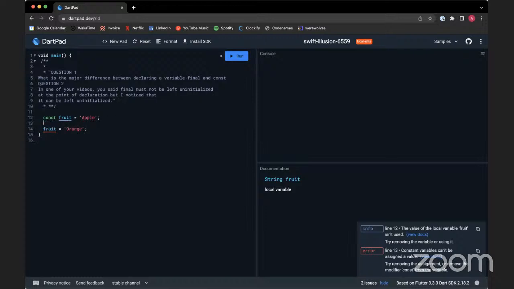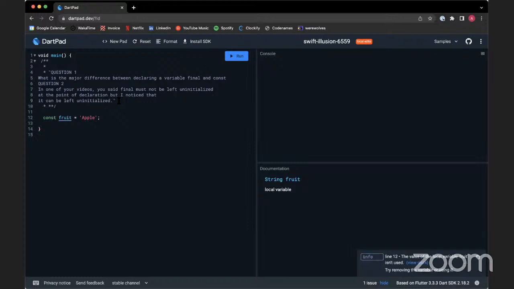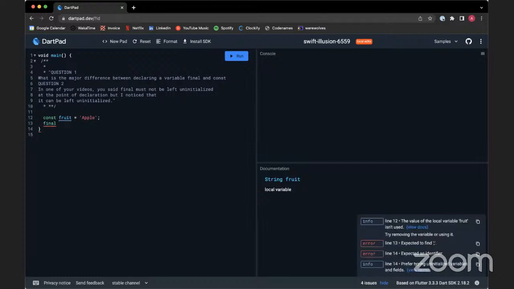And as for final, going by this second question, it says in one of your videos, you said final must not be left uninitialized at the point of declaration, but I noticed that it can be left uninitialized, which is true. You can actually declare a final variable, say color, and give it a color of pink, right?